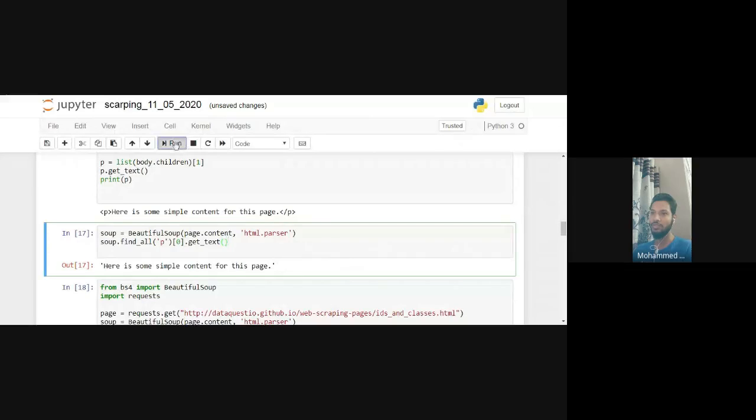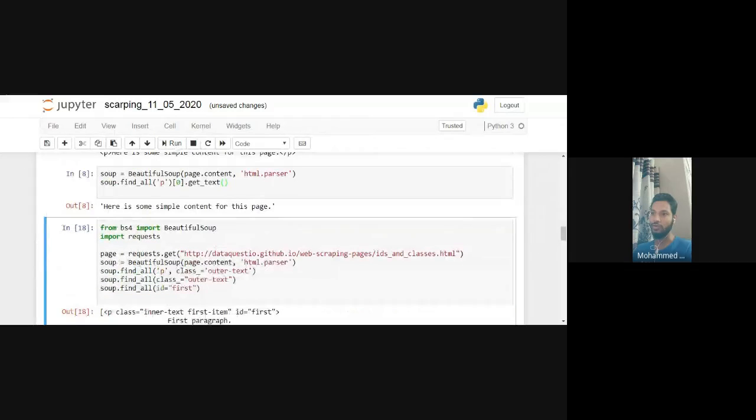The same thing we can do in two lines of code, because HTML is a tag-based language. You can search with the tag. find_all is the method over the object of soup. soup.find_all will find all the p's, or the location, and get the text from it, and then it will give you the word text over here.